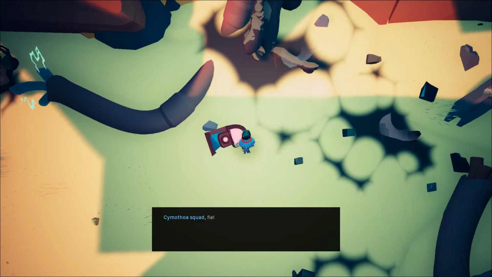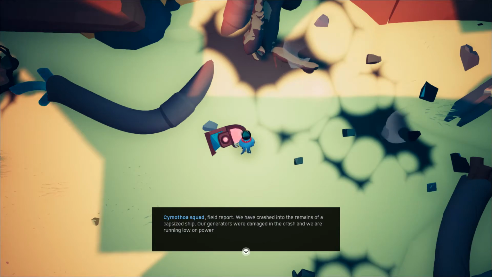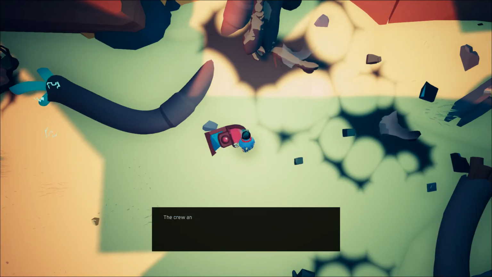Yikes. Scimitar squad, failed report. We have crashed into the remains of a capsized ship. Our generators were damaged in the crash, and we are running low on power. The crew and I are going to climb up these damaged cables to get a better survey of the area.